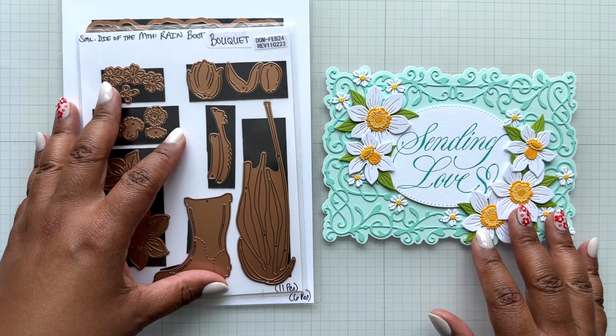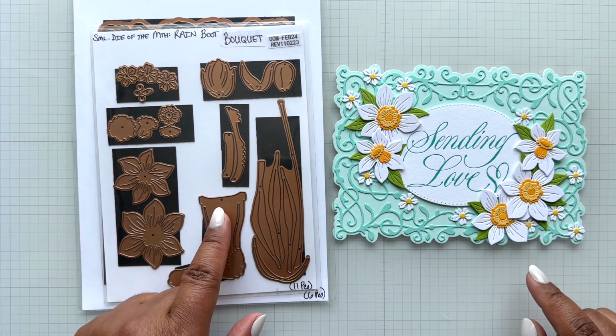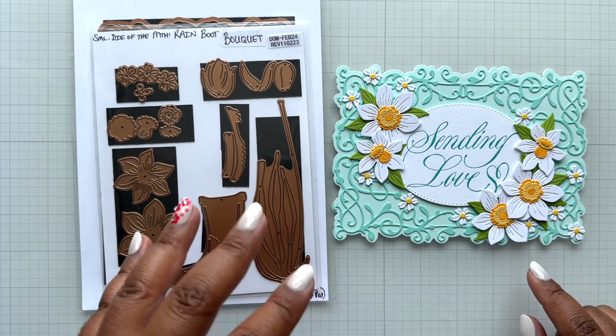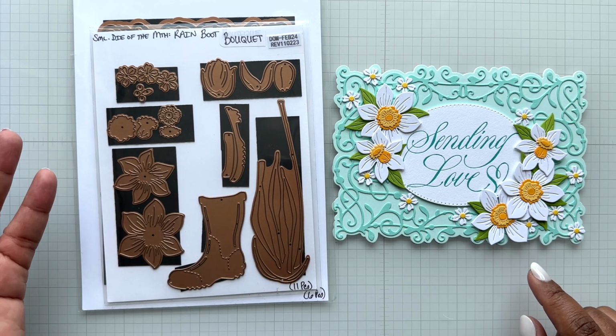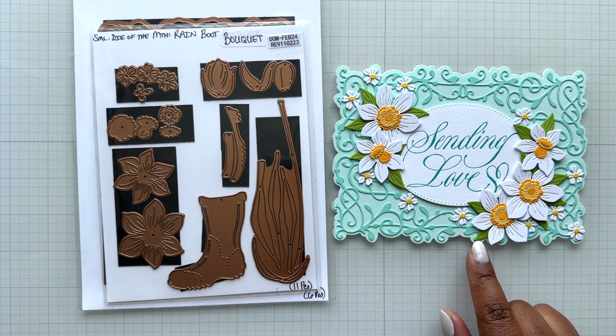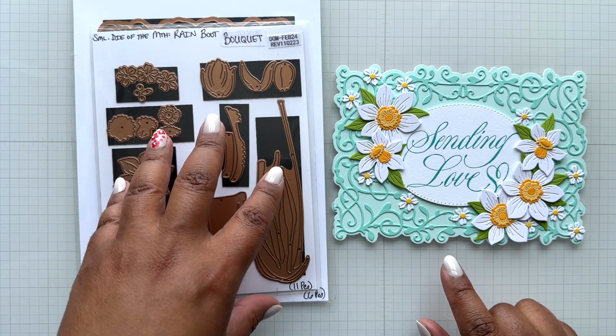This time I came in with the rain boot bouquet. Beautiful daffodils, a little rain boot. There's lots of inspiration to show you how to put it together as intended, but you can also deconstruct it, which is what I did. I used this portion. The leaves I used were from a different set, which I'll show you in a second. These were too big for what I wanted, but this is a fabulous one.